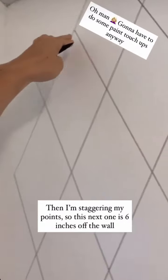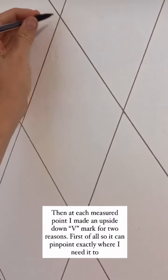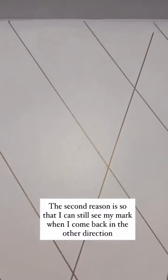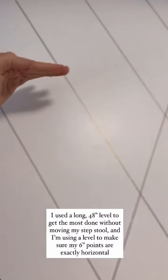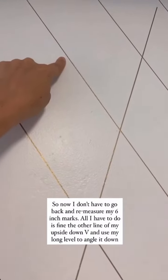So I took 6-inch measurements and I made a mark like this, where it comes down. So first of all, it can pinpoint exactly where I need it to. And then secondly, there's my mark. I've gone over this angle from here, but now I don't need to go back and measure. So I just did all of these lines all the way down, and I used a long level. I'm using a level so that I can make sure I get my pinpoints exactly horizontal, and then a long level for the long lengths. But now I don't have to go back and re-measure where that 6-inch mark was.